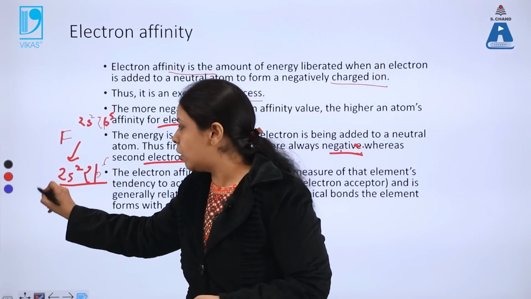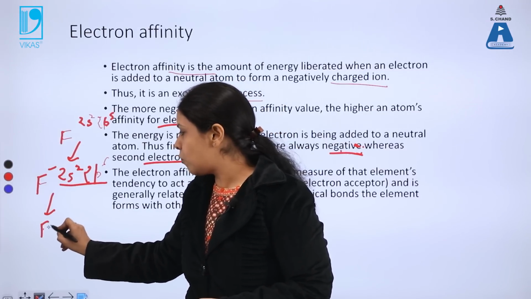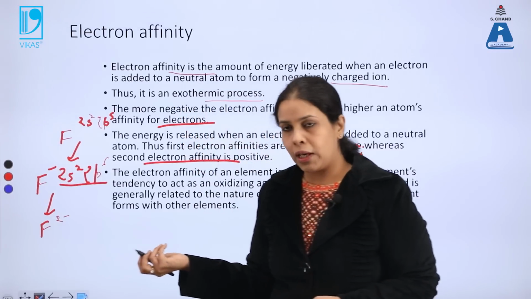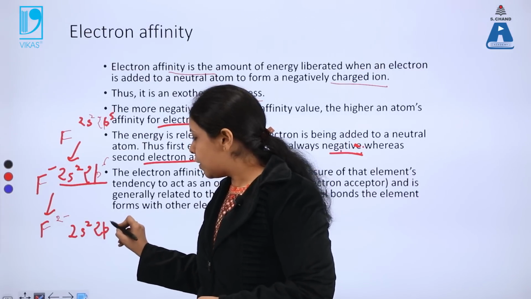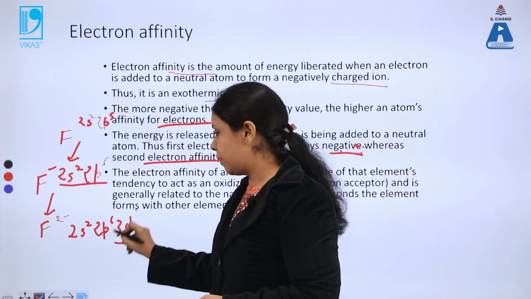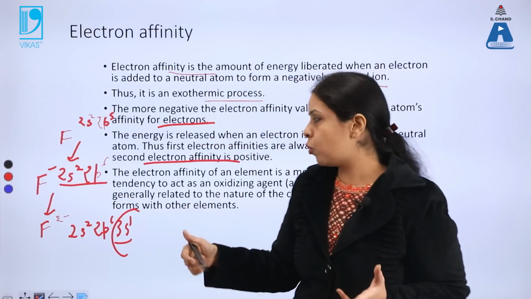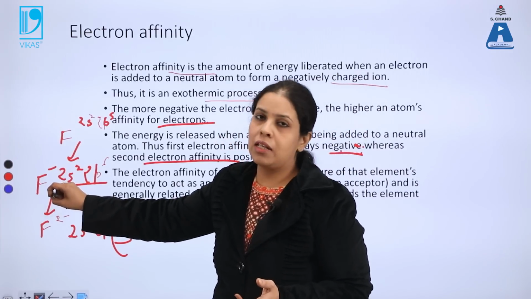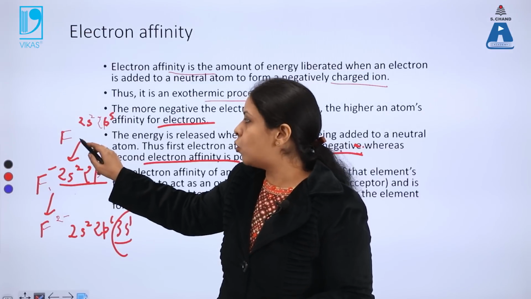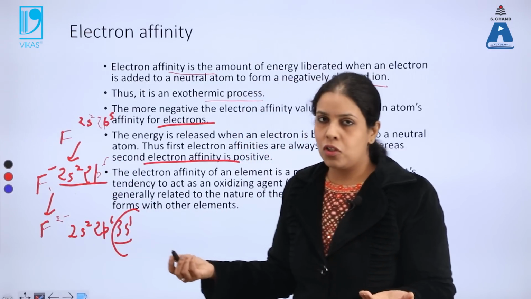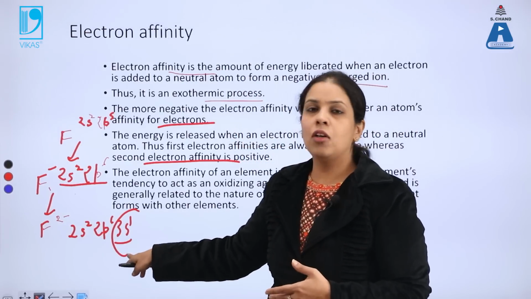Now we have got the anion, that is fluoride negative. If we want to add one more electron in this case and we want to have the species like F2 minus, in that case we are going to have the configuration as 2s2 2p6 3s1. That means a whole new shell has to be added, and we are changing the noble gas configuration, which is not very recommendable. So basically when we are already having an ion, it is very difficult for us to add one more electron, especially in this specific case. So this energy, we are getting some amount of energy, this is negative energy, but over here we have to provide energy so that one extra electron is added into one new orbital.